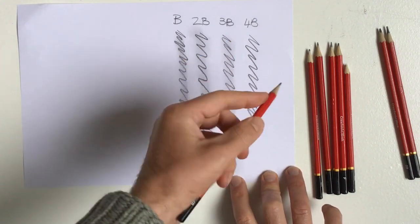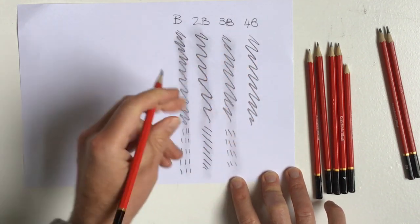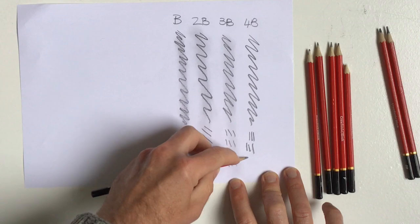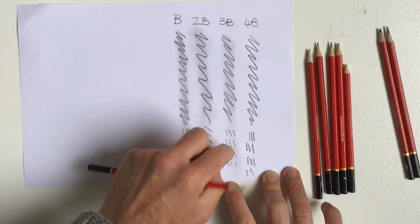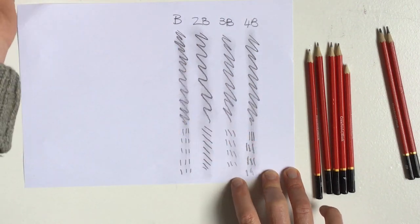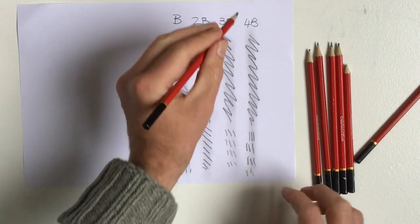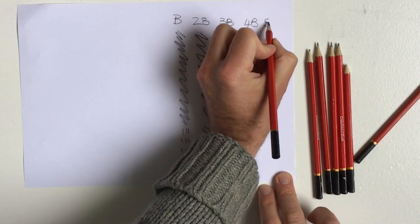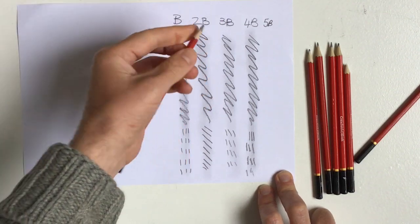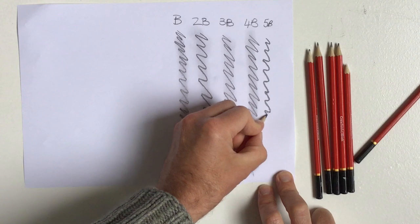You can see I'm holding the pencil in a different way to do this. So I'm not holding it as I would normally for writing. So have a think today how you want to hold it for your sketching. That definitely feels a bit thicker. A bit more smudge on that one as well. That's 4B. And then I don't know if I'm going to fit all these in, but let's have a look. 5B. This feels much softer when I was drawing the line with it there. There's a big difference between that and my 5B.